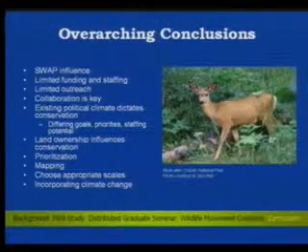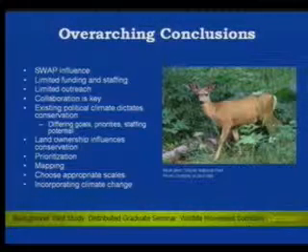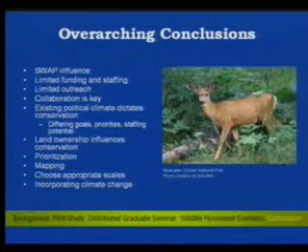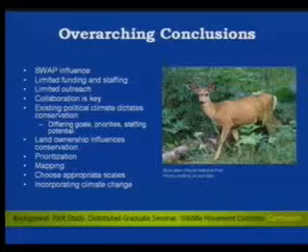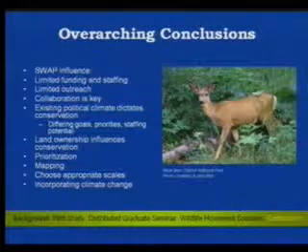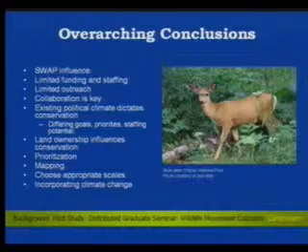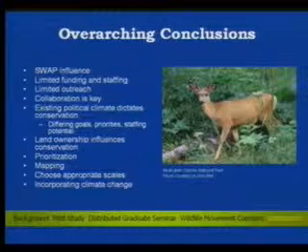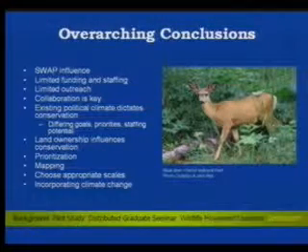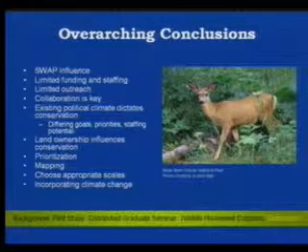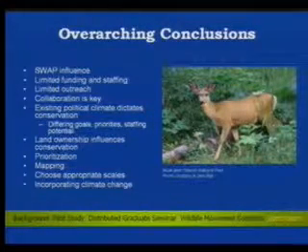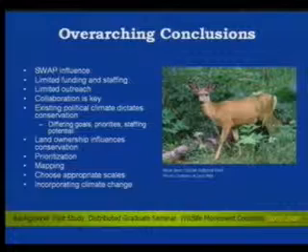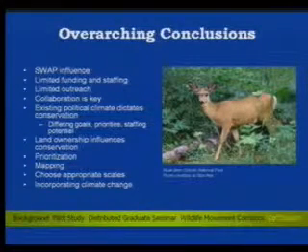So what are the overarching conclusions from the pilot study, the distributed graduate seminar, and finally the Wildlife Movement Corridor Project? Well, first, the influence of the state wildlife action plans is hard to determine. In many cases, implementation has not yet begun, and in some cases, the conservation activities in the state are not illustrative, or the State Wildlife Action Plan is not indicative of the current state of conservation in these states. Again, the problem of limited funding and staffing and limited outreach. Also, collaboration is key to successful conservation projects, and the existing political climate does dictate conservation. Again, differing organizations have differing goals, priorities, and staffing potential.